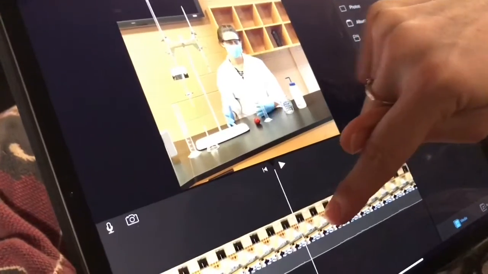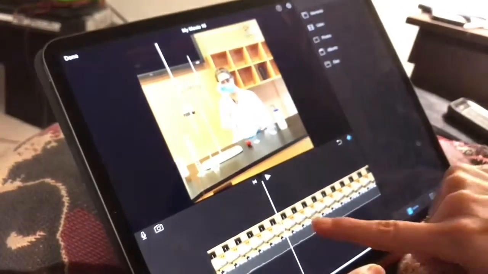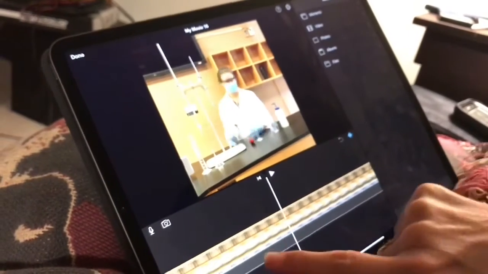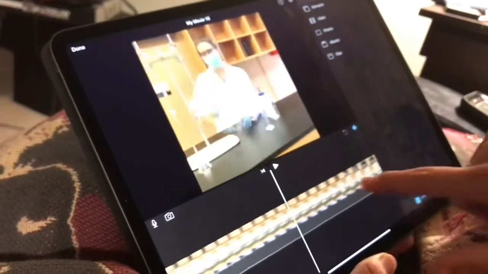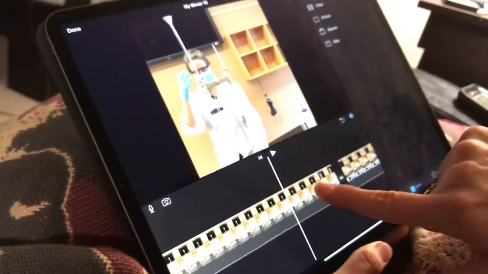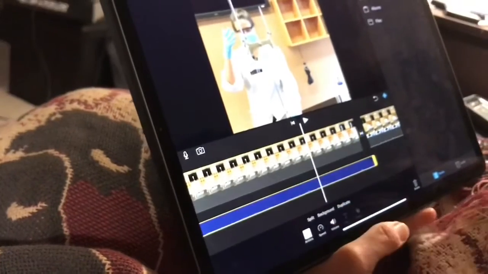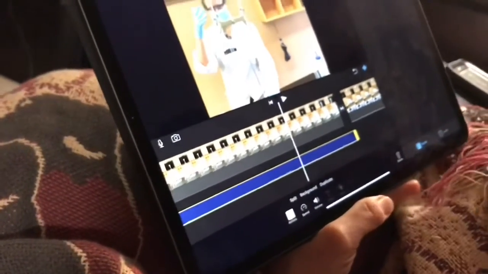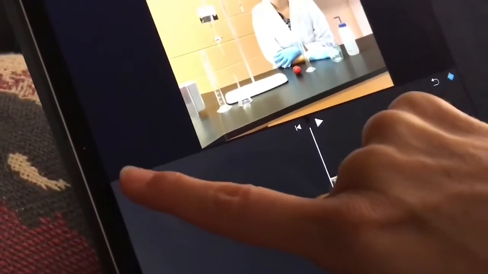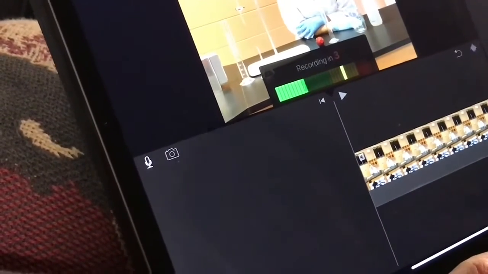So let's say as we go along, I don't like how it sounds. So what I can do is I can take this whole section where I'm talking, all in here, and it goes to this section. It's only going to last this much. I can tap it again to select it, and I can detach the audio, and I can delete it. So I'm going to record my new audio by pushing this button. So I'll push record. It counts me down.